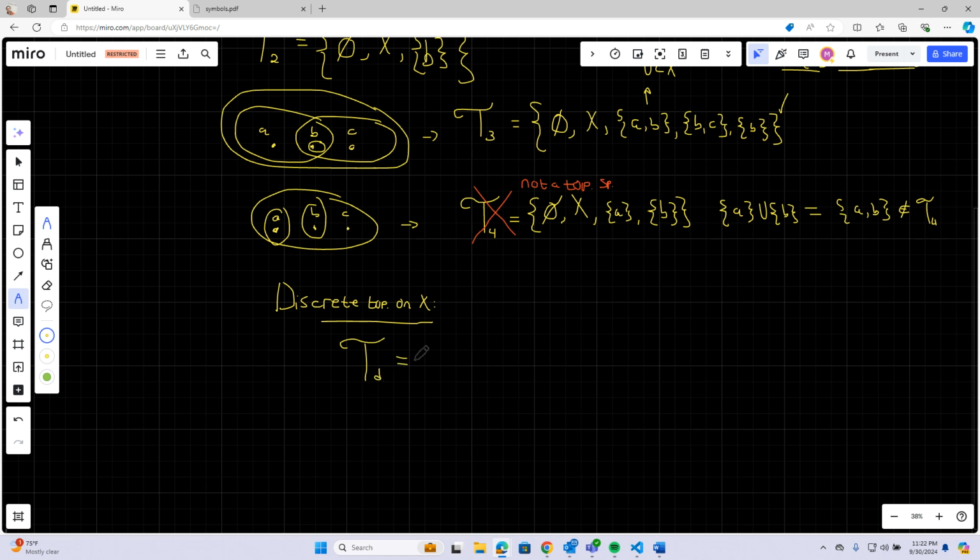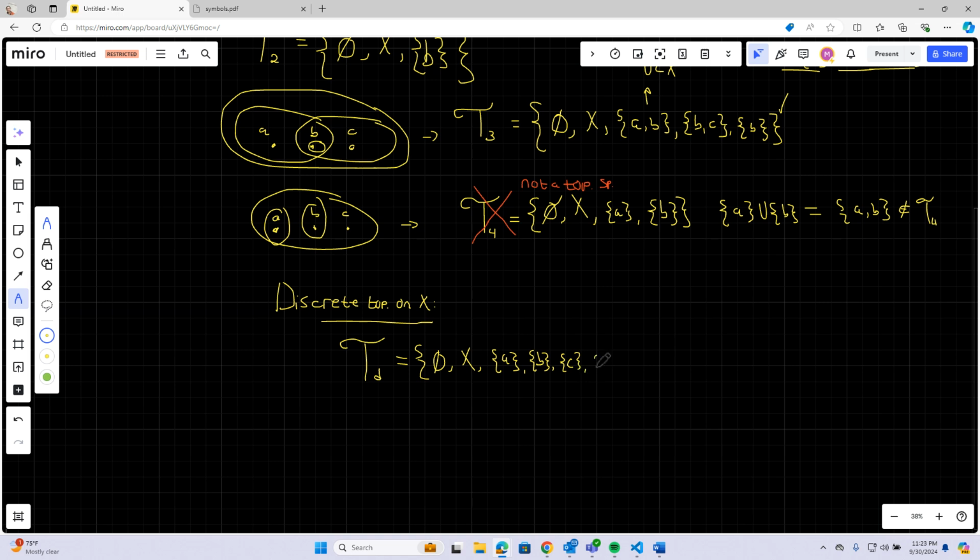I don't think I'm going to run into any complaints on that one. So obviously we have to have the empty set and X in here. We need to contain all of the singletons. In this case, that's A, B, and C.